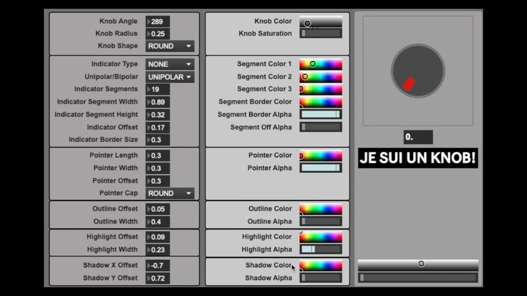And then shadow. At the moment you can't see it because the alpha's down, but if I turn the alpha up, you can see the shadow appears. And again, you can change the color of the shadow if you wanted to, with some kind of color tone. But mainly I think you'd probably just be setting it to black and then use the alpha to change the strength. And obviously you can set the X and Y offset to be however you want it to.